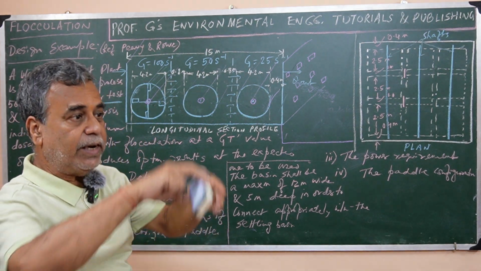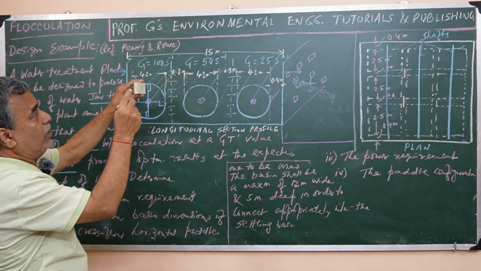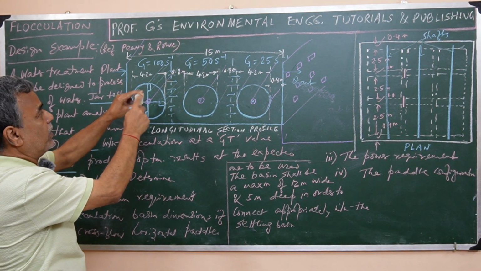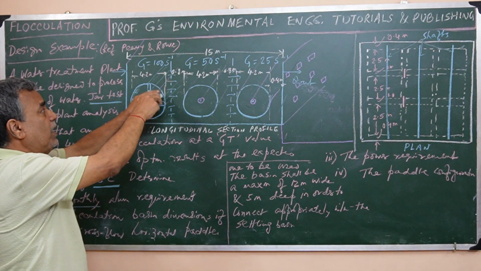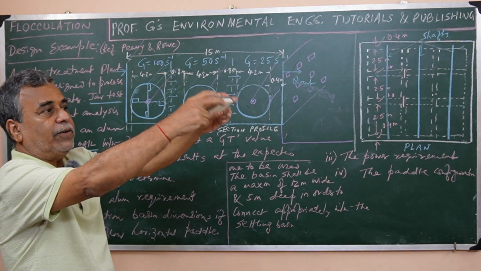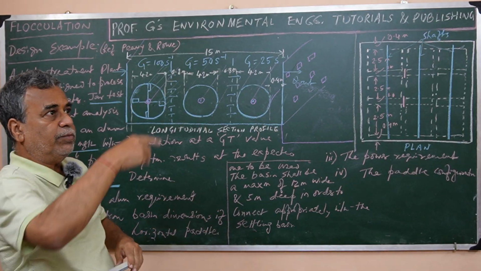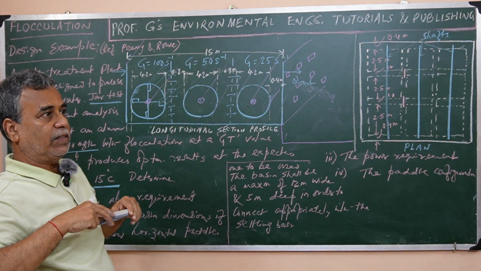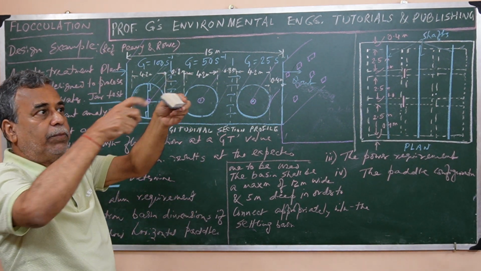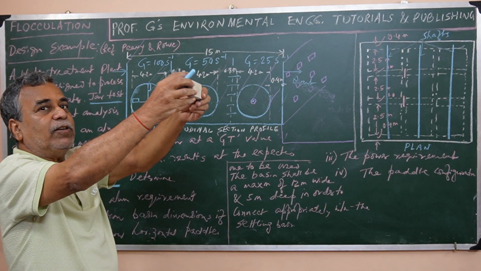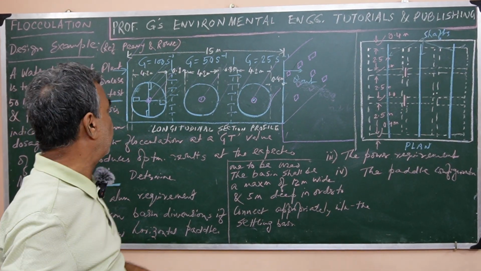Suppose I take a duster like that, so the plan you will view like that, a sort of rectangle which I have drawn here. So say 4 dusters are kept like that, and this is moving like that, okay? Another duster is here. So in 2 arms, 4 such paddles are there. This will be moving like that, okay? So because the flow is taking place this way, and the paddle movement is in this plane, that is why this is cross flow.